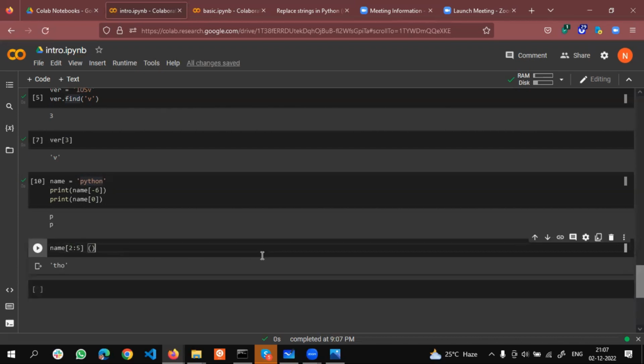So indexing is always from the starting index S up to the ending index E plus 1. If you want up to E, you should go up to E plus 1. This is clear?